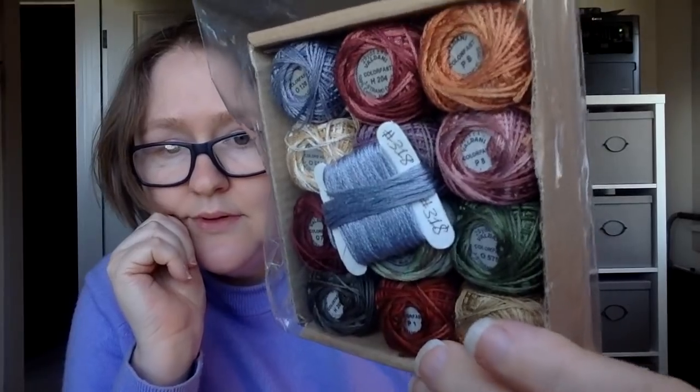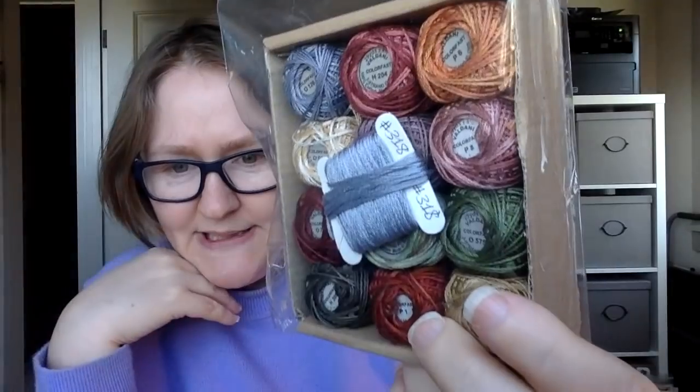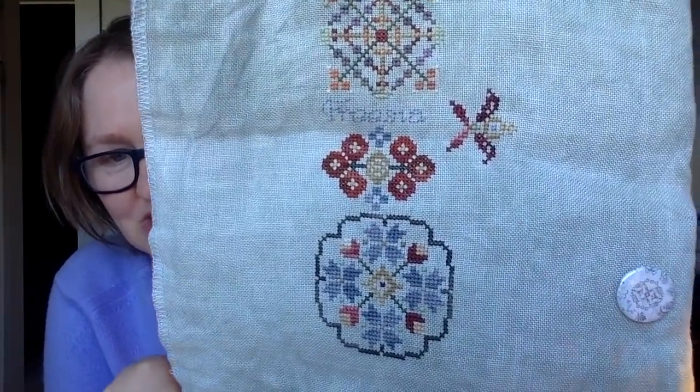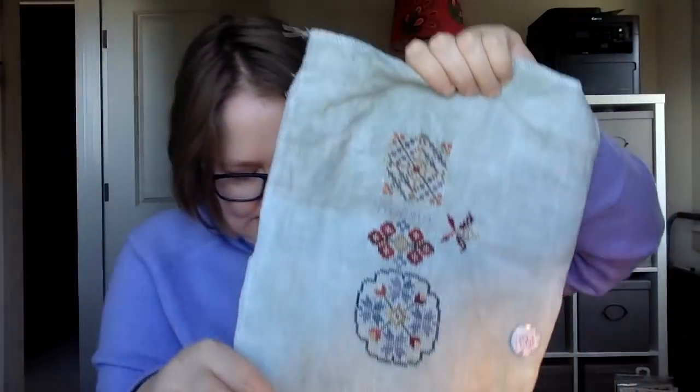And then it's stitched in the Valdani threads. Ignore this, this is DMC. I'm doing the words in the 318 DMC because they said that you would almost run out of that color. You would use up all of it, and sometimes I have to frog. So I don't want to leave anything to chance. So I thought, well, DMC works just fine, and then I'll save the Valdani for the actual motifs. So I will work on that as well. I'll give that 10 hours.